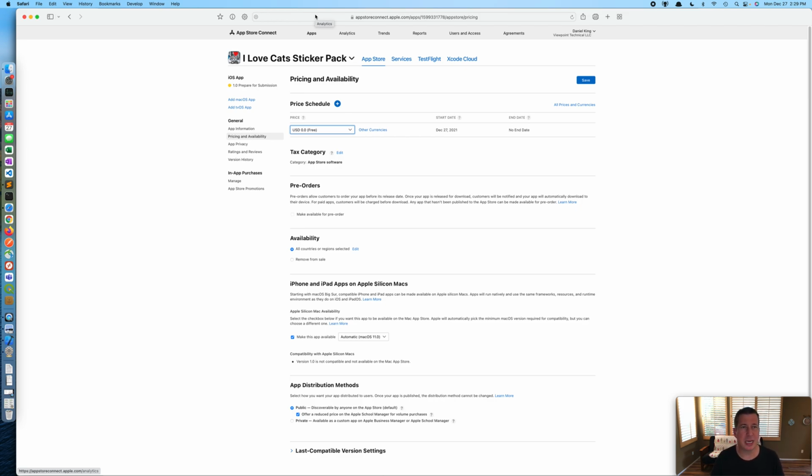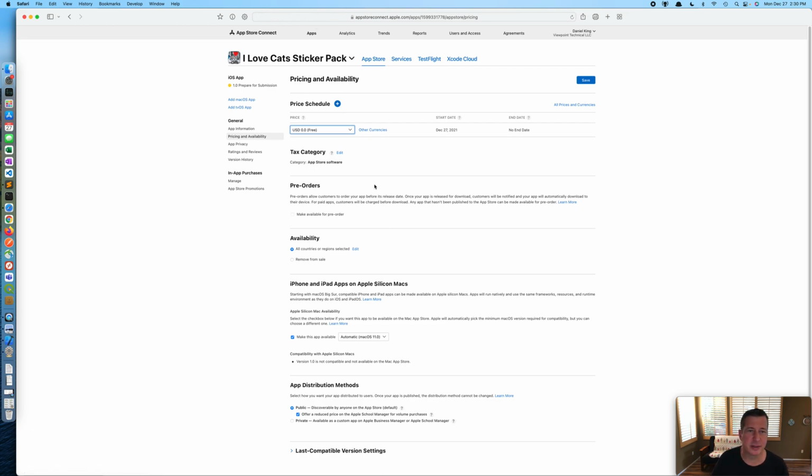You should be able to go online to the iMessage app store from your iPhone. In text messages at the bottom where you have the option to select emojis, there's a link for the app store there. Click that link and search for I Love Cats sticker pack, and you will be able to download this sticker pack for free.